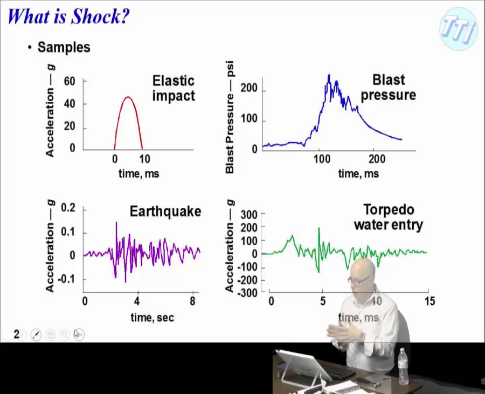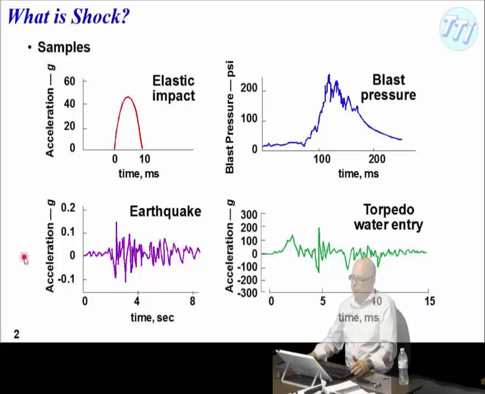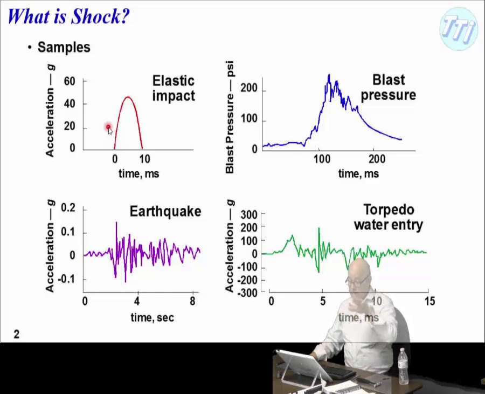Now, in a specific industry, you're going to lock in very tight and say that's a shock, and this isn't. For example, an elastic impact like this. When we get elastic impacts, what kind of thing, any idea, gives us this almost half sine with elastic impact? Any ideas? Shaker? Or a shock machine? No, not a shaker, and you'll see why soon. Surprisingly, not a shaker. But things that you've talked about. Which machine? The drop tower, yeah.